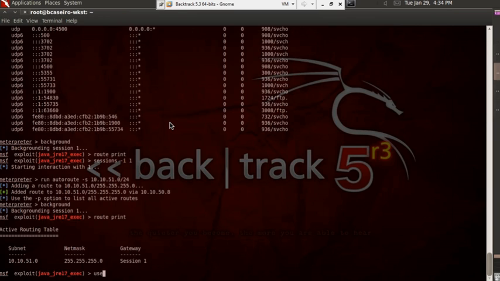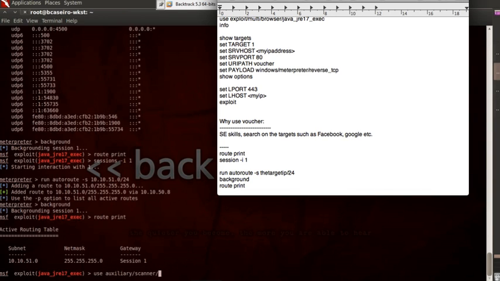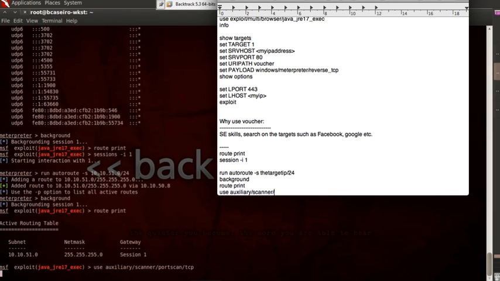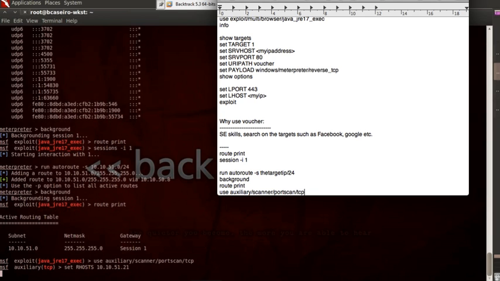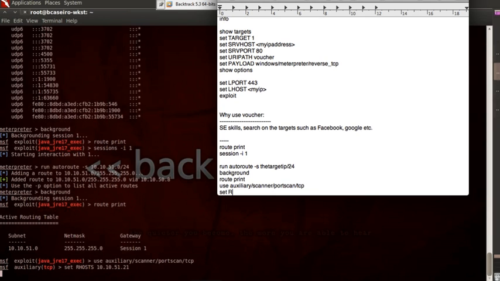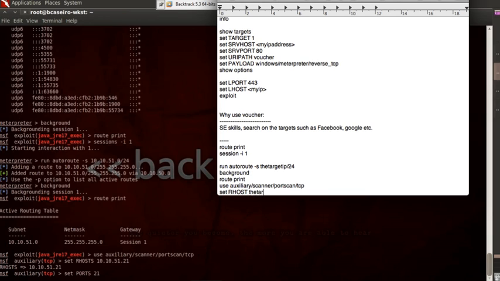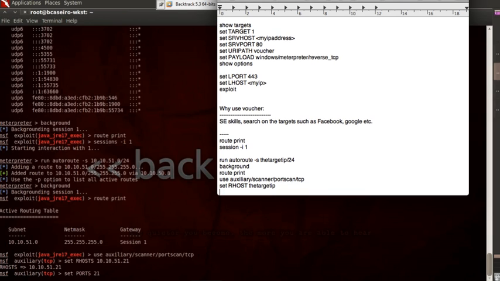So I'm going to use a port scanner here. I'm going to say that I want to do a scan on the FTP server. I'm going to set the port as 21 and I'm going to run.